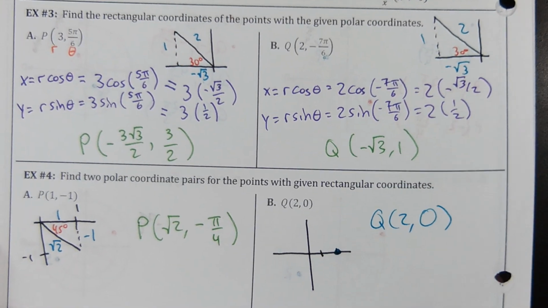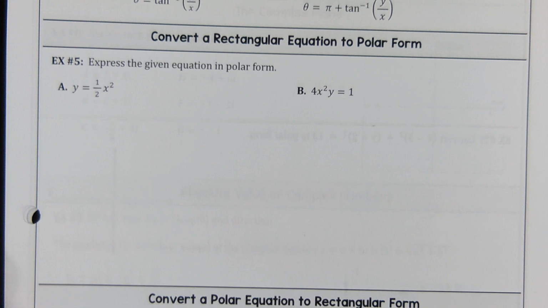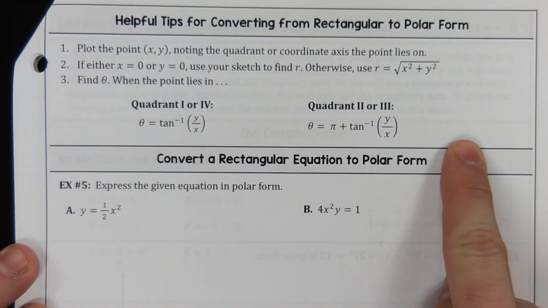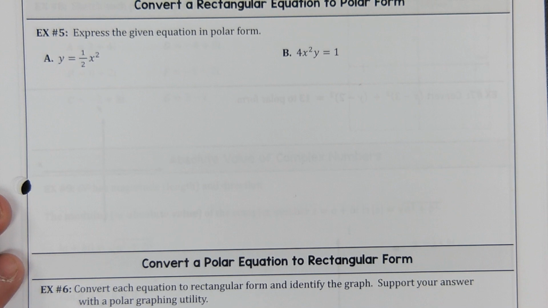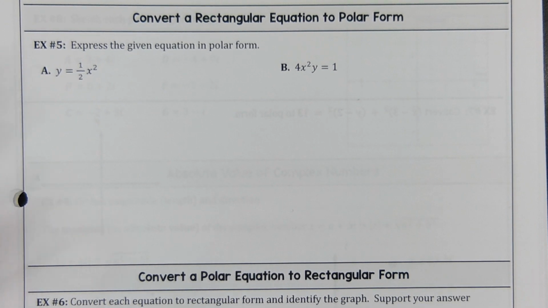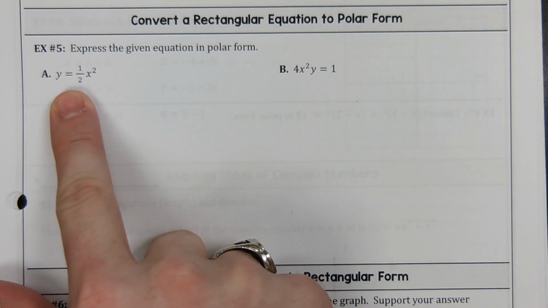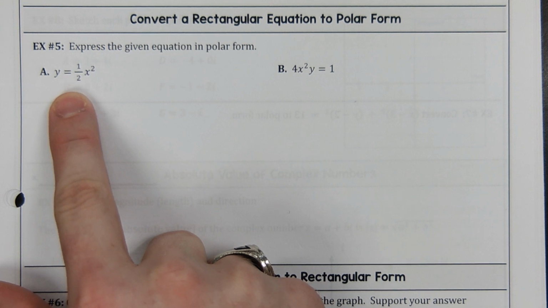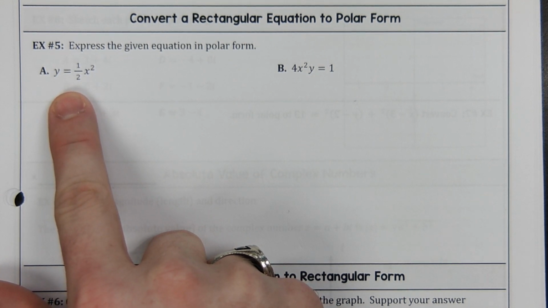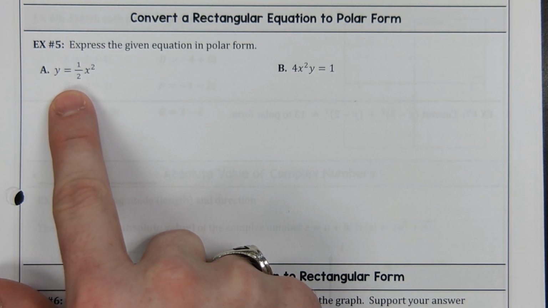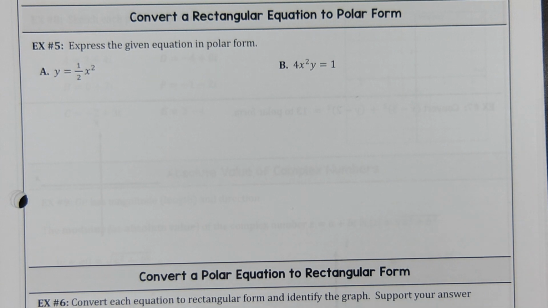You know what's not boring? By the way, here's the formulas for the stuff that we just did. I don't know those. Anyway, what's not boring is converting between polar and rectangular equations. Isn't that cool? This is a rectangular equation. It's in terms of x and y. And just like we can convert xy coordinates to r thetas, we can convert xy equations, I'm not even saying functions, equations to r theta. This will be the last one we do today.